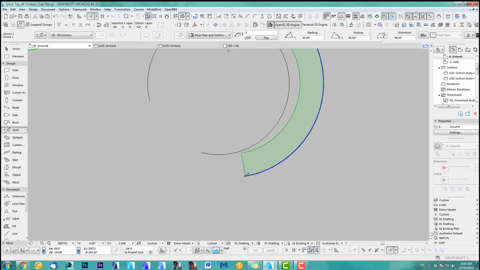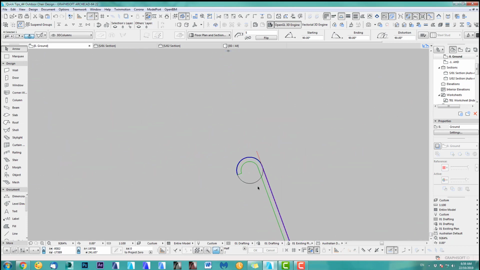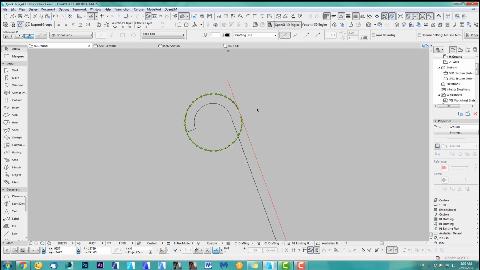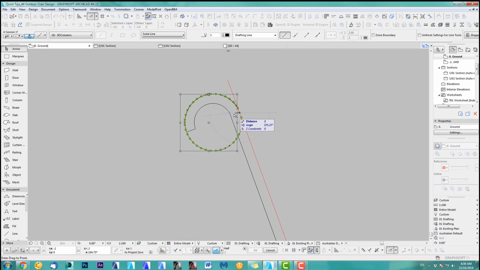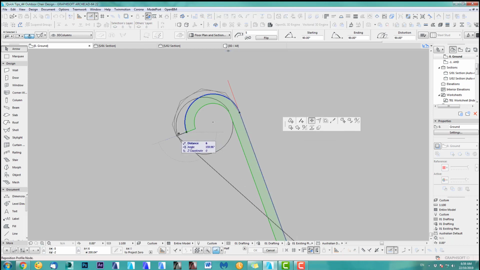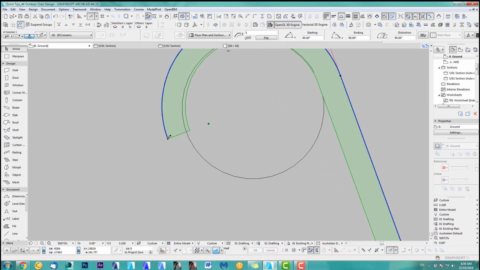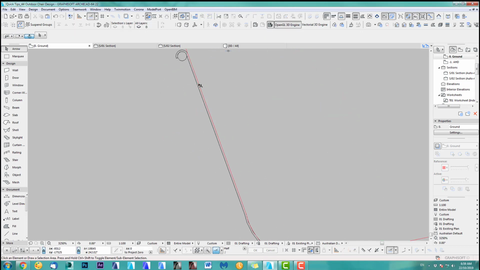Move in a bit. I just do it by eye for now. Alright, cool. There you go. So we can now move that after. So that's not bad. And let's do the same over here. So take this one and we drag that over. There we go. And extend them a bit bigger. Okay, perfect. Yeah, that's good. That will work.